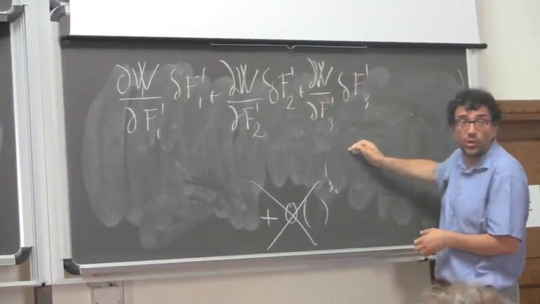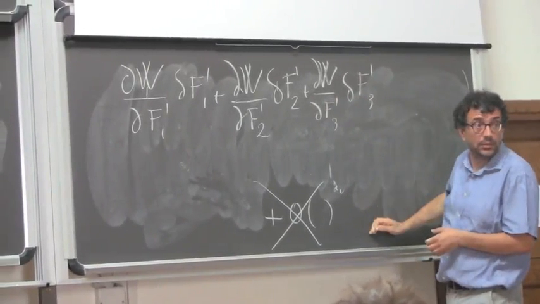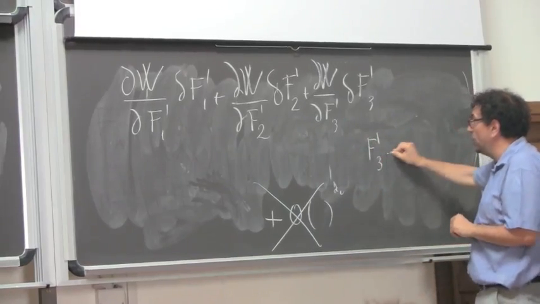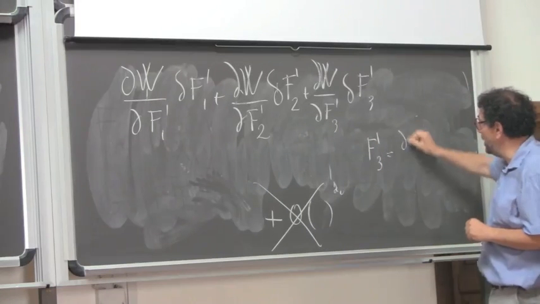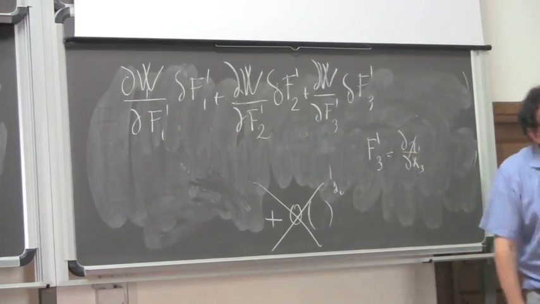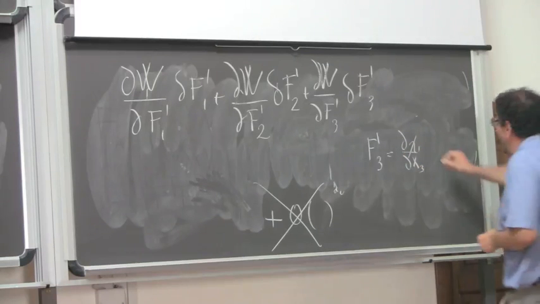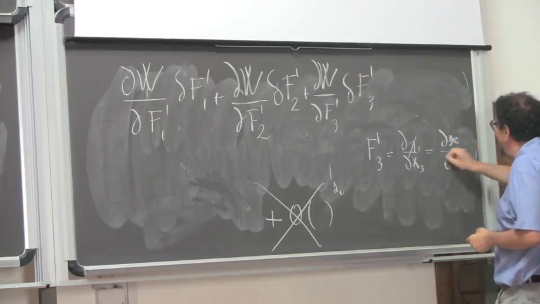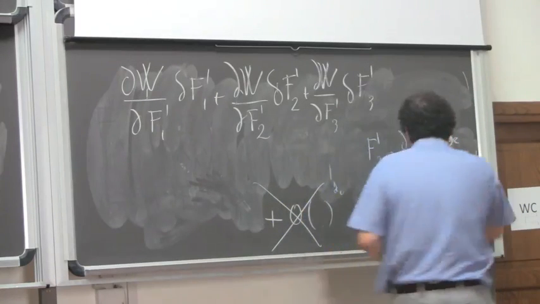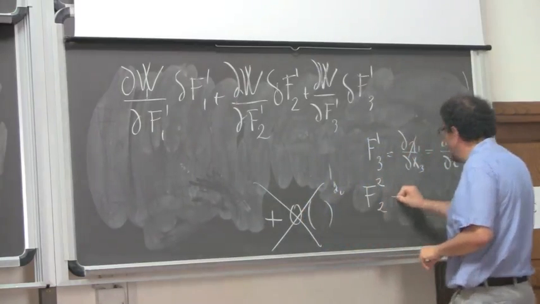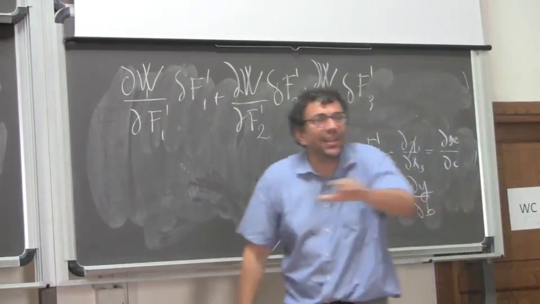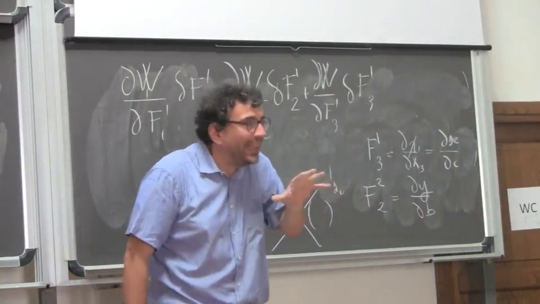Then I have to write 2 more lines. If you are clever, you could write F1,3. You could be so stupid to write it dk1 over dx3. But you could be even more stupid. You could write this dx over dc. And you could be so stupid that for you F2 is dy over db, quickly losing all regularity in your formulas.